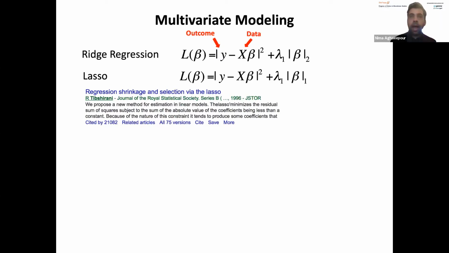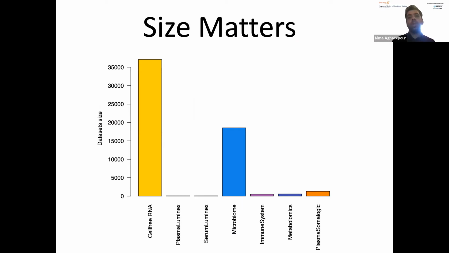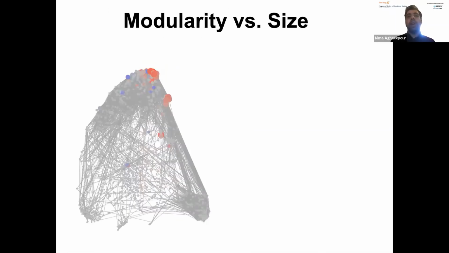That's all good. But it turns out that doing this in isolation is not enough. Putting all of these data sets into one of these machine learning models, and not just Lasso, but any machine learning model, ends up not working very well. The reason for that is that there is large discrepancy in various characteristics of these data sets, including size. A transcriptomics data set is really large. In contrast, a targeted proteomics data set is very small. And if you throw all of these into the same machine learning algorithm, you end up completely overwhelming the smaller data sets. But accounting for size alone is not enough, even if it would do that.